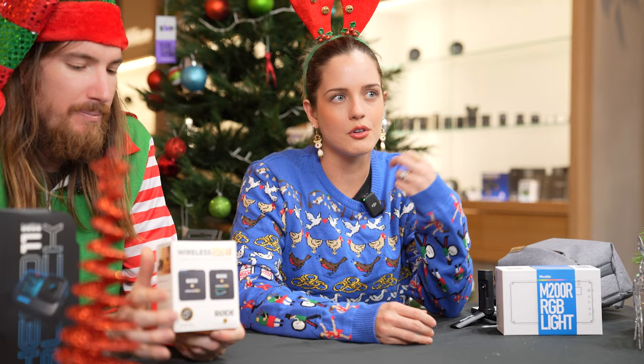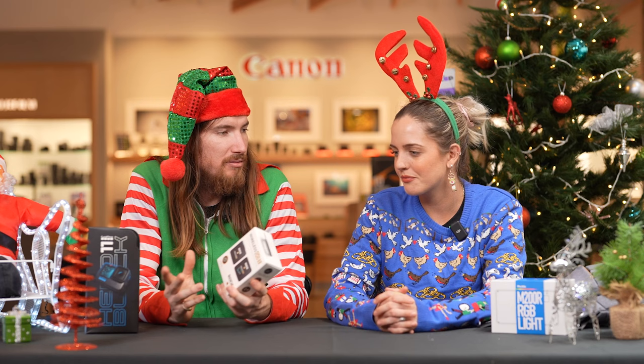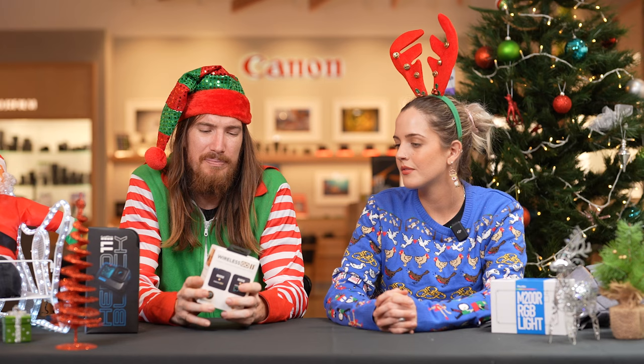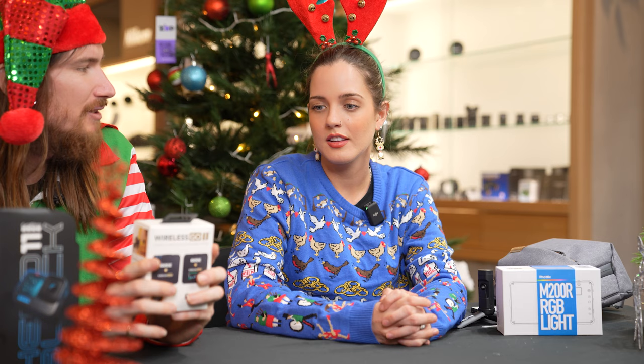They're definitely capable of that. You can also buy them in the dual set, so if you have multiple people speaking, it comes with two mics. When we do things like Canon on the Couch, these are great portable microphones — you can wear one as a receiver coupled with the LAV GO, plug the LAV mic in, and essentially have wireless communication. It's a really good idea.